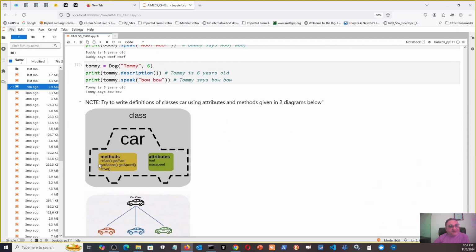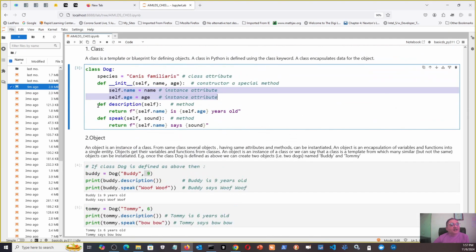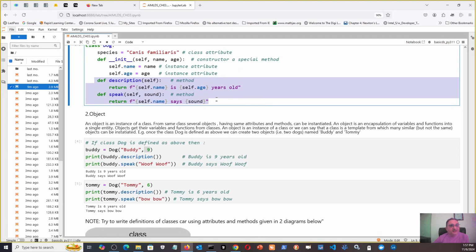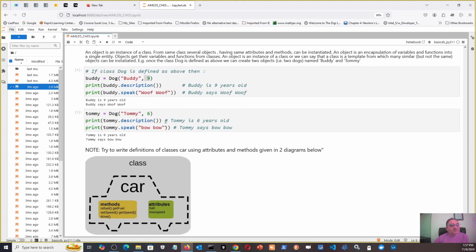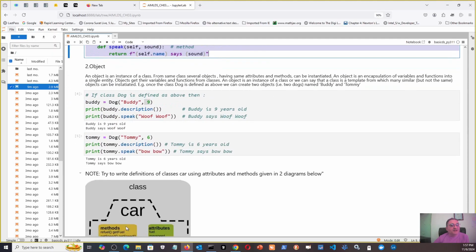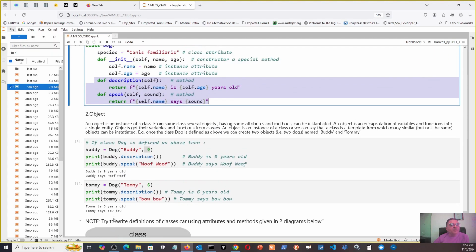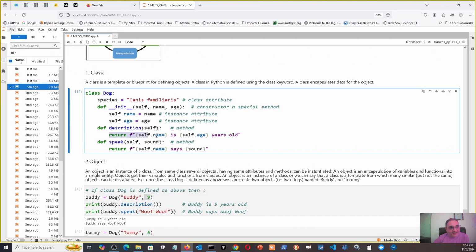Similarly with methods. These other two are examples of methods. The first one is also a method, but it is a constructor method; it just creates the object. So these two are examples of methods. Instead of description and speak, there will be methods like refuel, get fuel, set speed, get speed, and drive. And if you cannot write any code for that method, at least if you can write some code in get fuel, a message like this, get fuel from petrol pump, using an f-string.